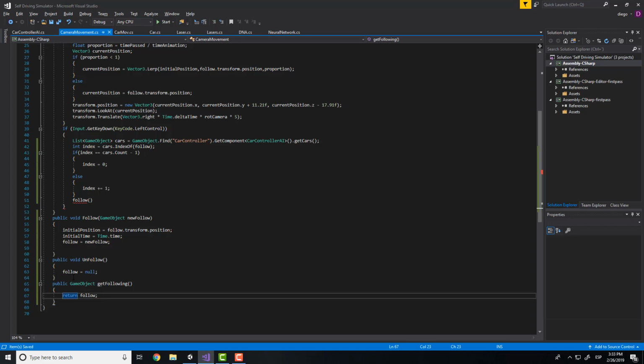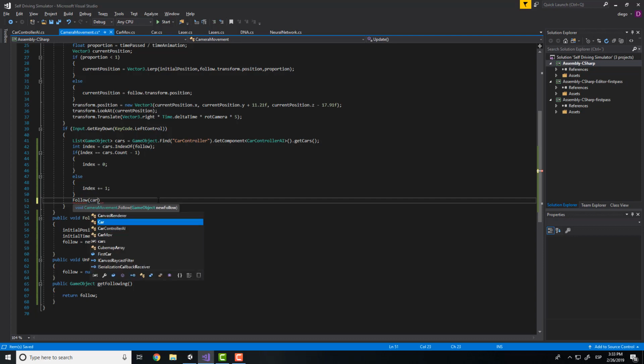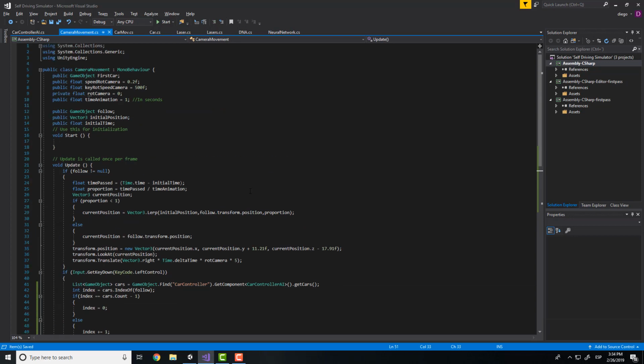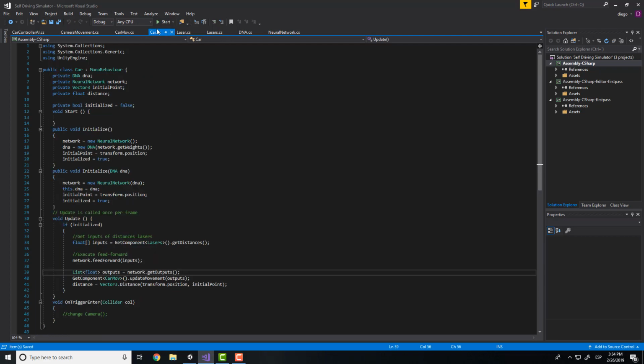And also we have done most of the important things, but here, as I said, we'll need to use this method of follow, and we'll follow the car in position index. So the camera movement is done, and then we'll need to complete one thing in the car that we previously did, and here we'll need to put this method in on trigger enter.